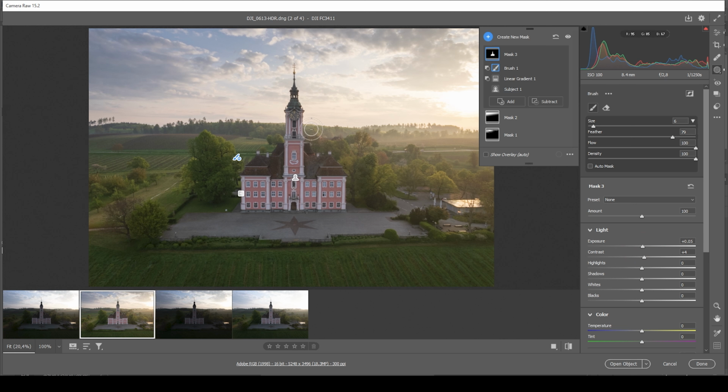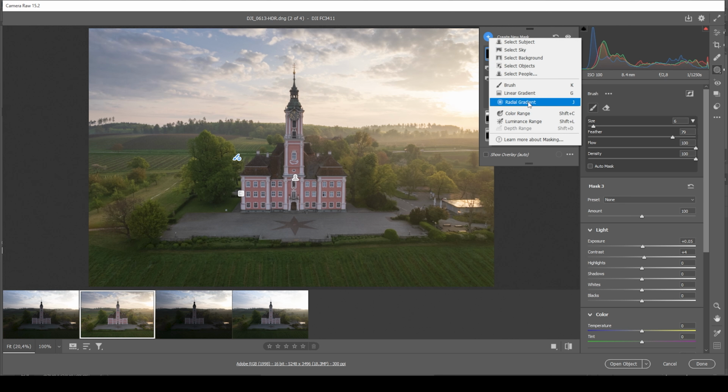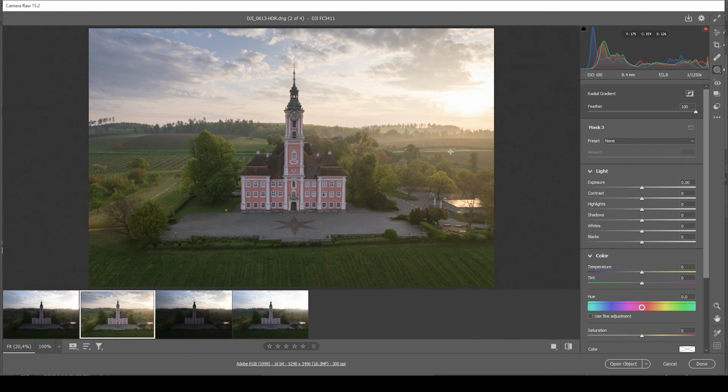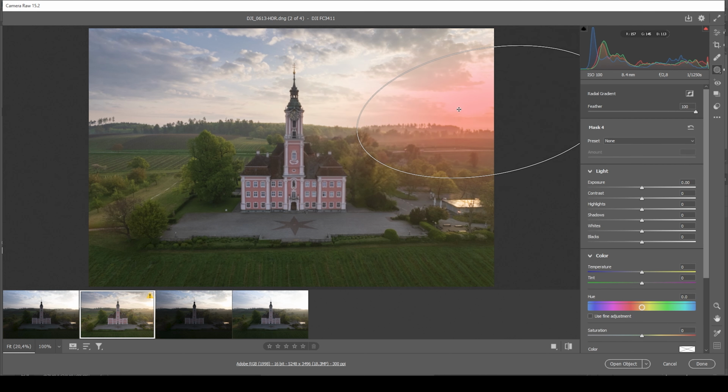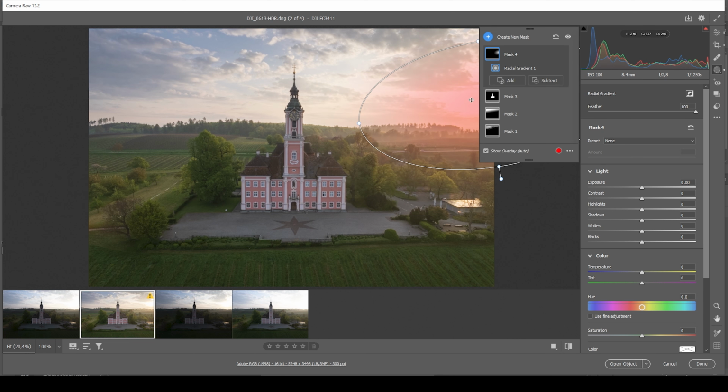Because if you're making this building too bright, it's way too obvious that we have changed it. But this is looking pretty good. Now, one more thing I want to do is to add some extra glow coming in from the right, and like always, I'm just going to use a radial gradient. Make it nice and big like this, and I'm making sure the center of the radial gradient lies outside of the image to get a natural effect.